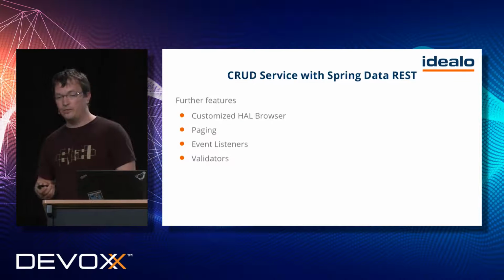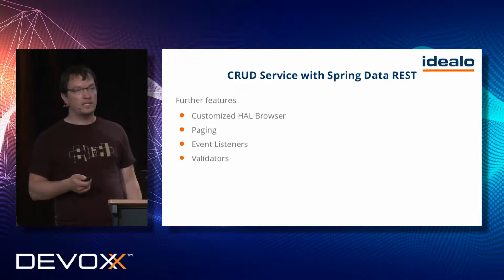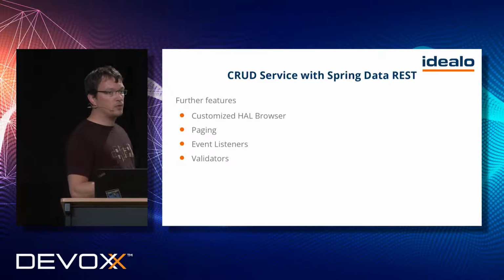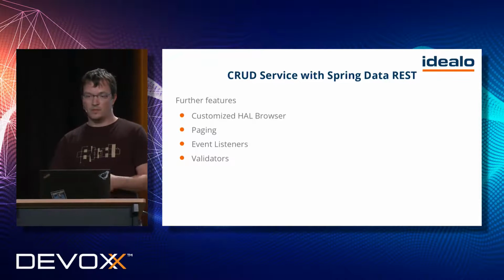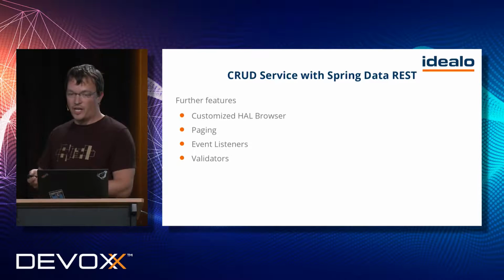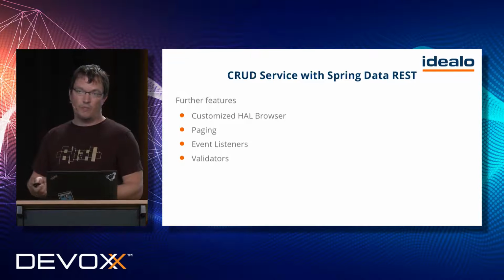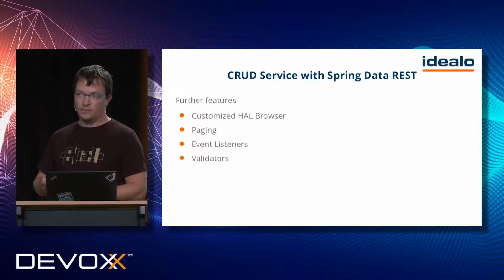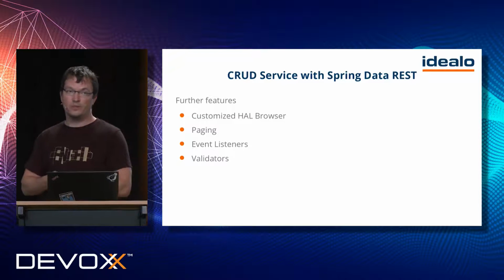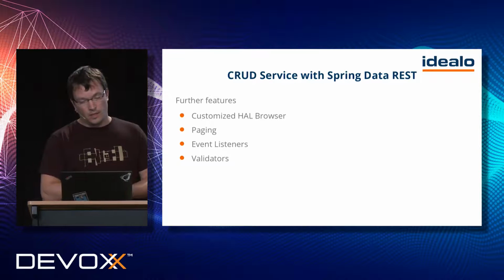What else do we get with Spring Data REST? They provide a customized HAL browser. I'm not sure if you know the HAL browser. It's an endpoint in a service layer where you can just operate on your data. You can see your data. You can do all the REST operations you are used to do to it. I'll show an example later.